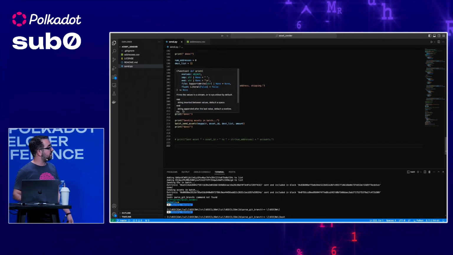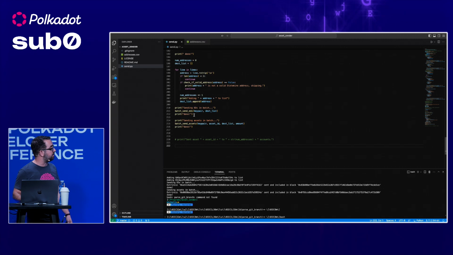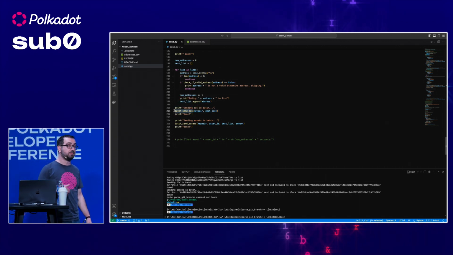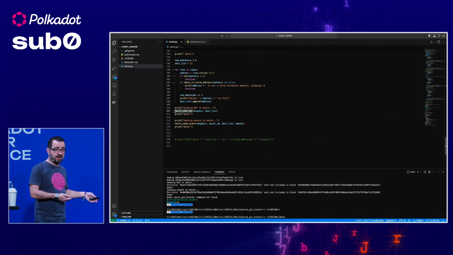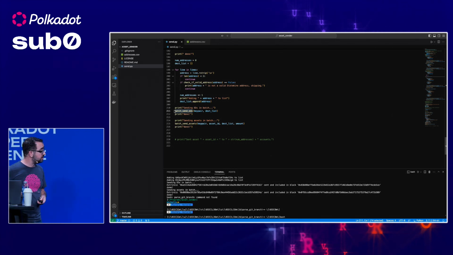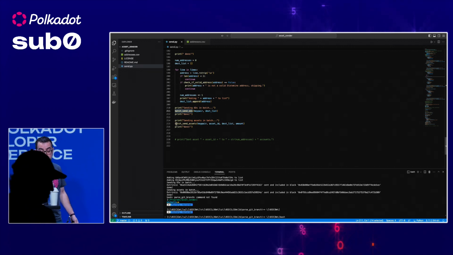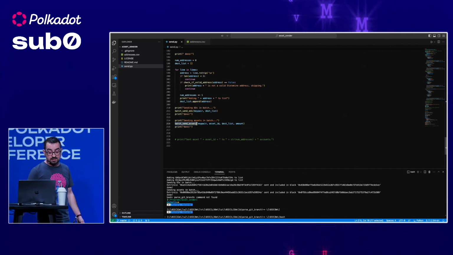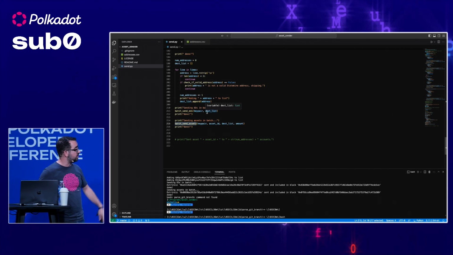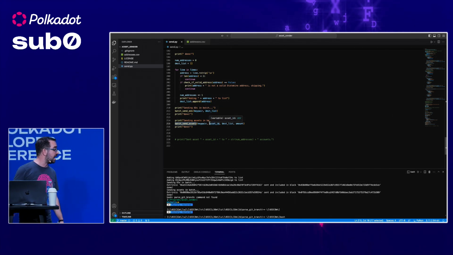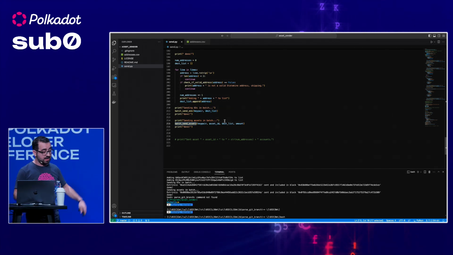And then we call this function. The first one is to create a batch call to send the existential deposit to the account to make sure that the assets will arrive because they are not sufficient. And then another batch call to send the actual assets. And we pass, as you can see, the keypair and the destination list. And over here, we also pass the asset ID and the amount.